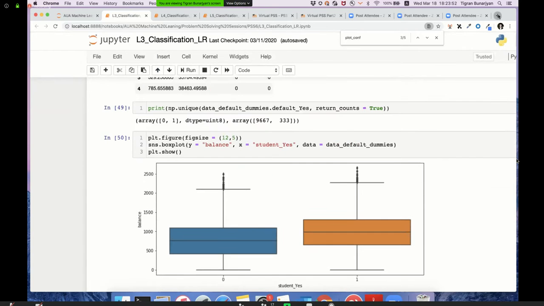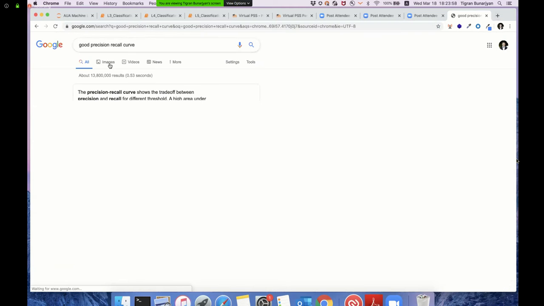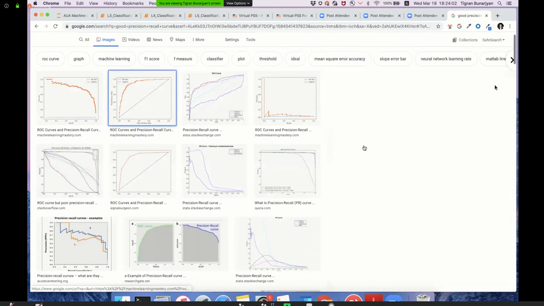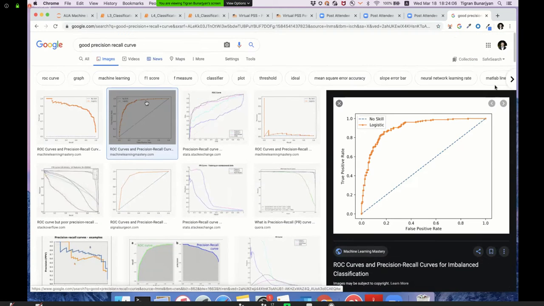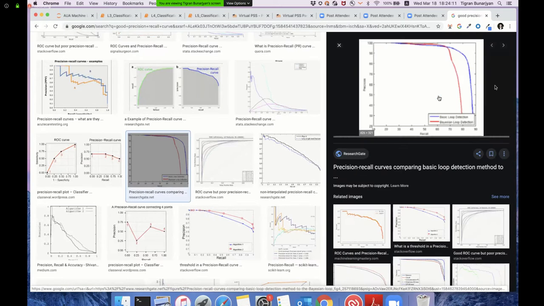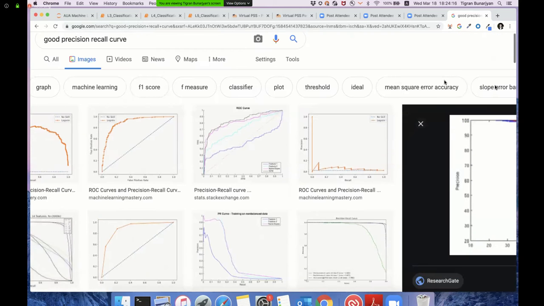Quite something like this is a ROC curve. Yeah, this is a ROC curve, but this is a precision recall curve.